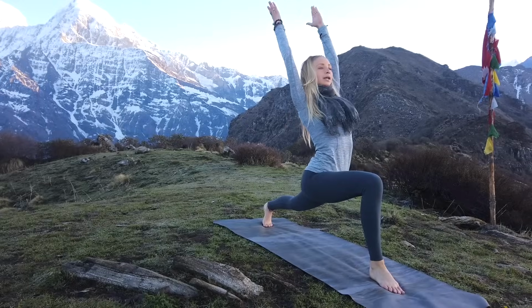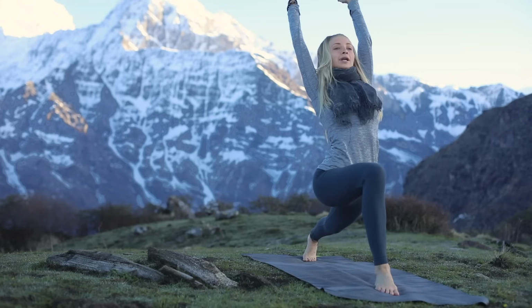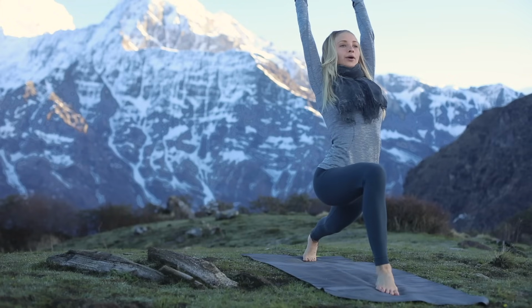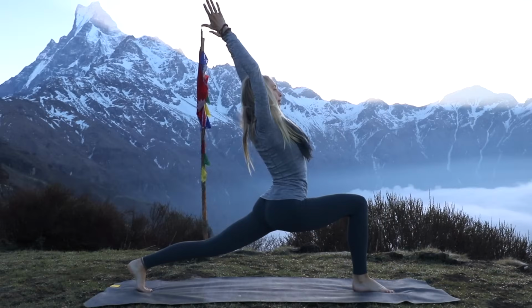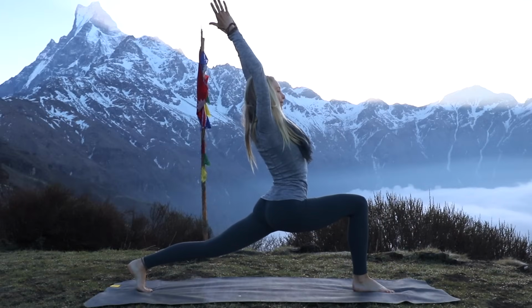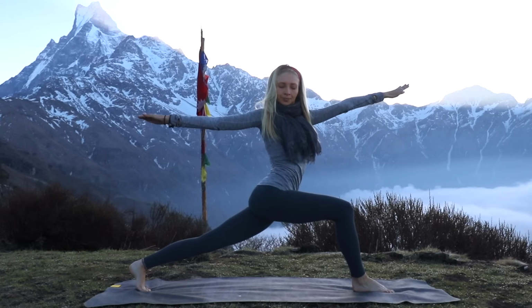Let's hold it there. Just finding that balance in center. Let's connect with the breath here now. Just feeling the inhalation and exhalation. Gently decreasing the heart rate with your breathing here. Beautiful. Now opposite arm comes forward, the other arm comes back.